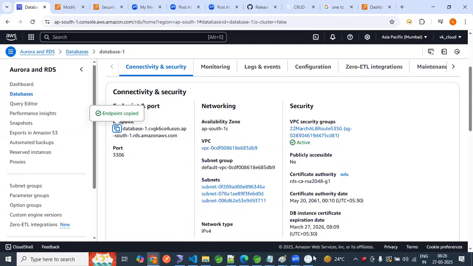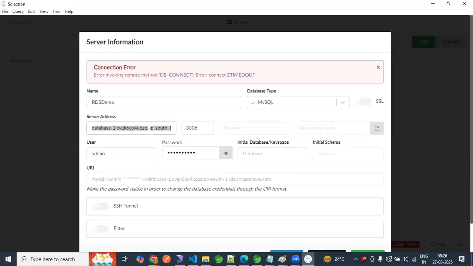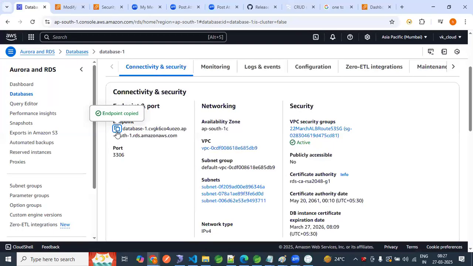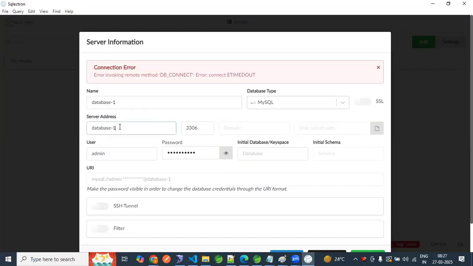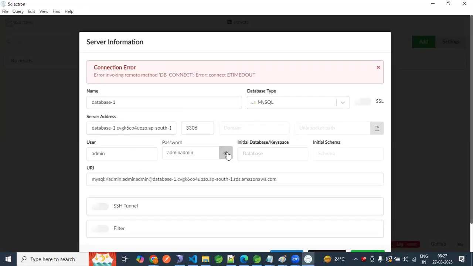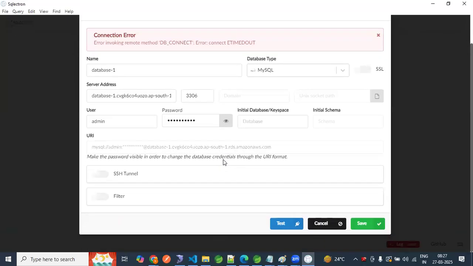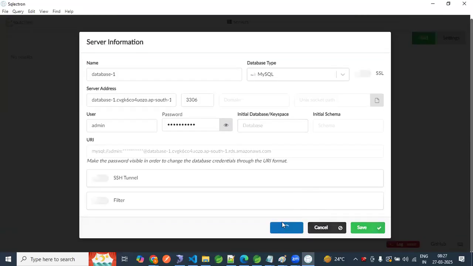Copy this URL, paste it here, copy this endpoint, paste here. Test connection.